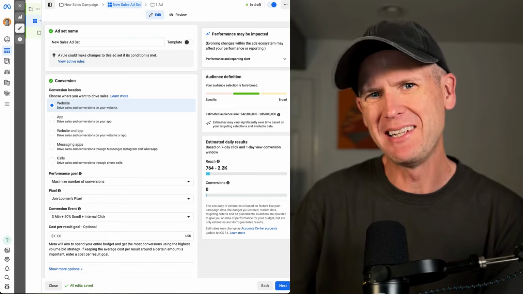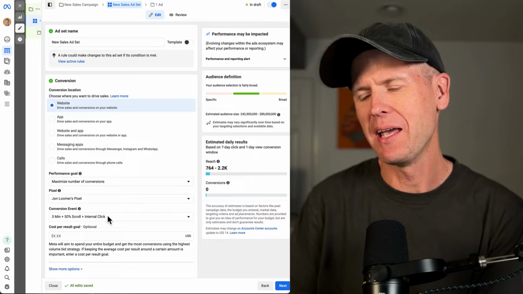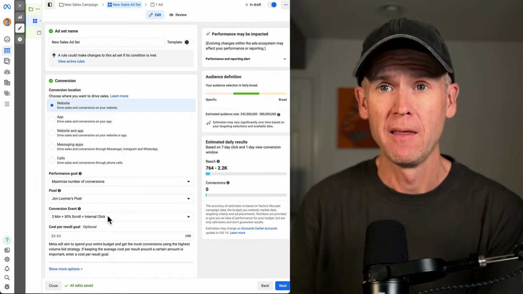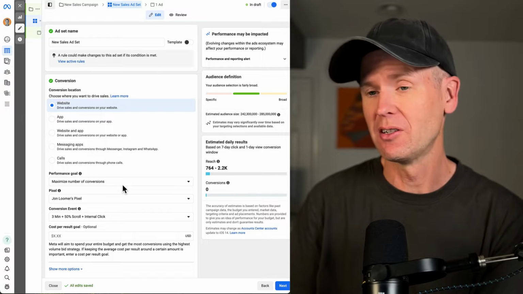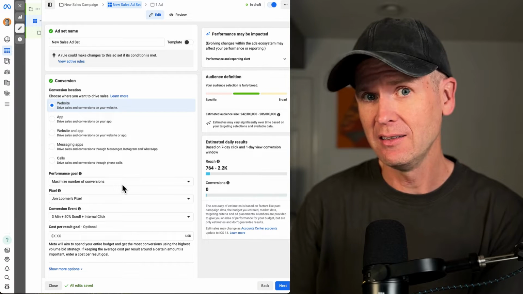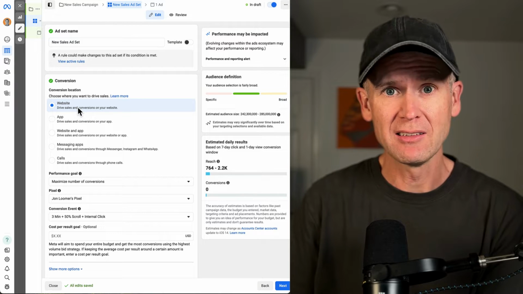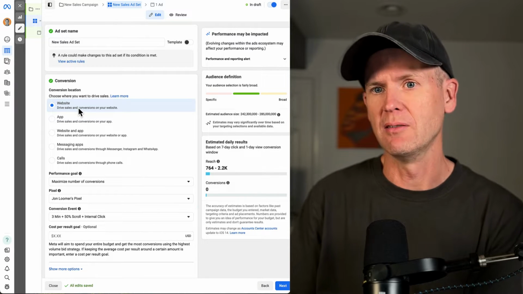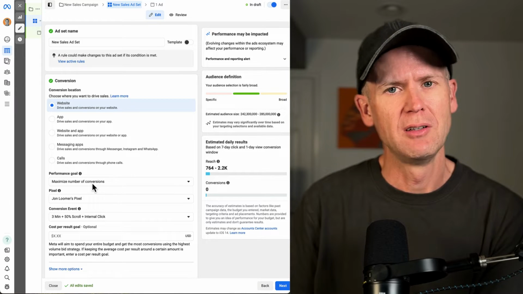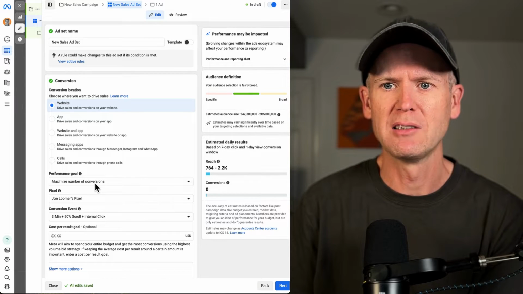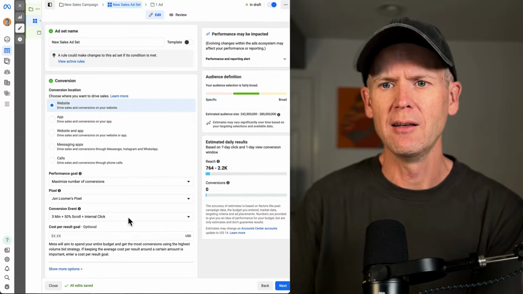Let's do a deep dive on the attribution setting. So when you create a campaign within Ads Manager that utilizes the website conversion location, so this could be sales, leads, or engagement, and you have to select website as a conversion location. You then select a performance goal, which in most cases will be maximized number of conversions. Select your pixel and then select the event.